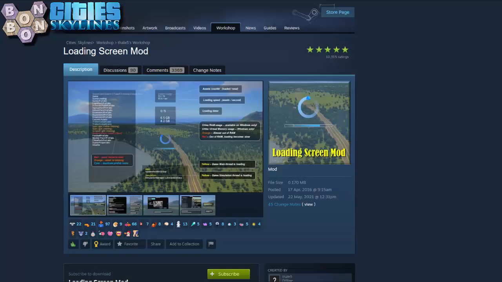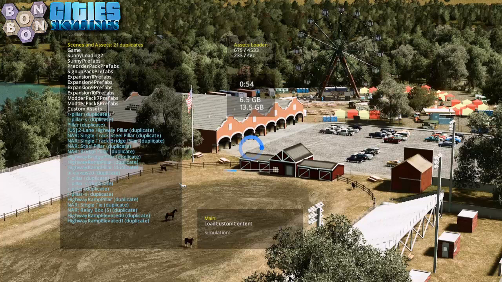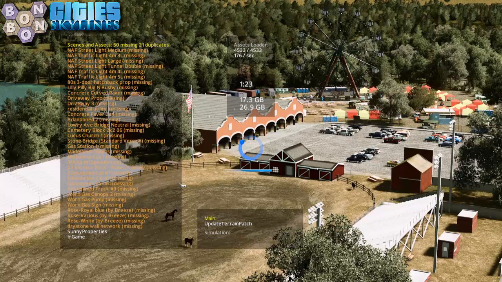Optimisation. Loading Screen Mod. Now if you're new, this is the easiest mod to overlook and skip past, when in fact it should be the very first one that you subscribe to. Loading Screen Mod optimises how assets are loaded, saving precious RAM and substantially cutting down on the loading time in the process. There's a lot more it can do, but just having the base settings will mean a much faster game with potential for far more assets.